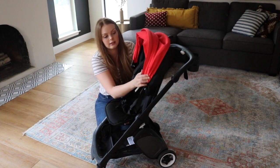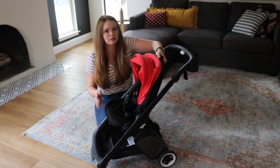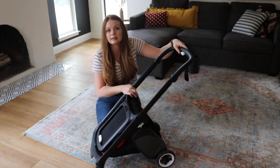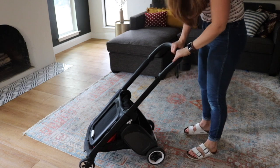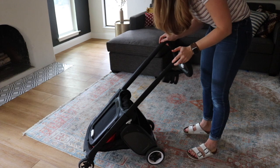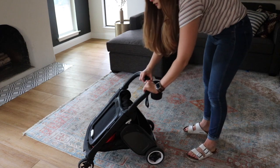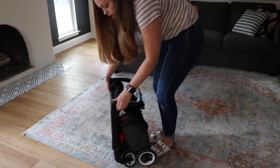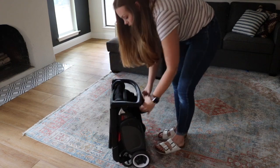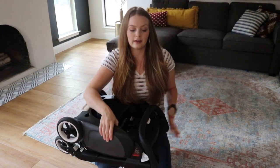Now let's talk about folding the stroller into its most compact state. You're going to pull the sides in and they're going to click, then hit the top down — just like that. It's a really well-made stroller so you don't have to worry about hurting it. Fold the seat down until it's flat. When putting the handle down, keep this part straight until you reach the bottom, release the white levers on the side until everything clicks into place. Tuck the cup holder into the basket and now you have an incredibly compact, very lightweight stroller.